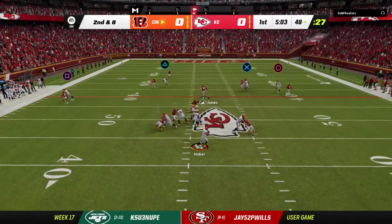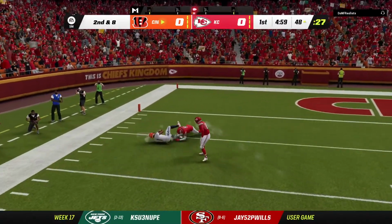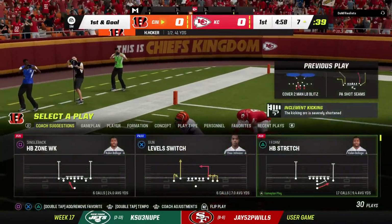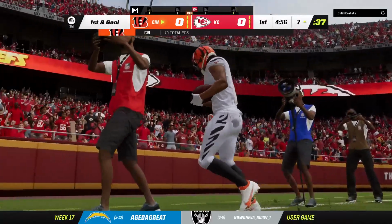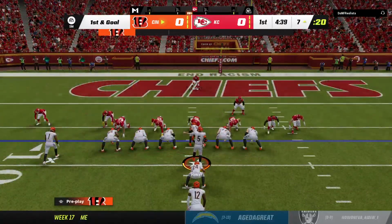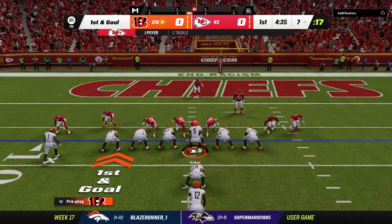Now they'll switch it up here and look to throw. He's going to let this one go deep. And at the 7-yard line, the catch is made. A big play there for Cincinnati. 41 yards. Now a chance to make that big play really hurt. It's 1st and goal just outside the 5.